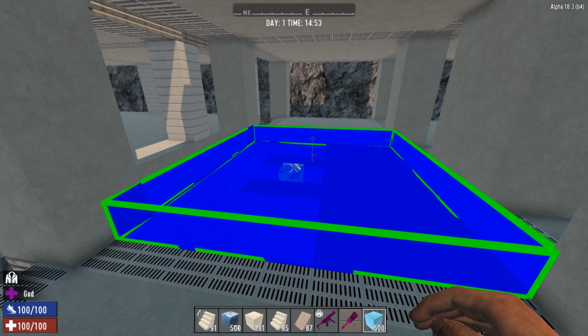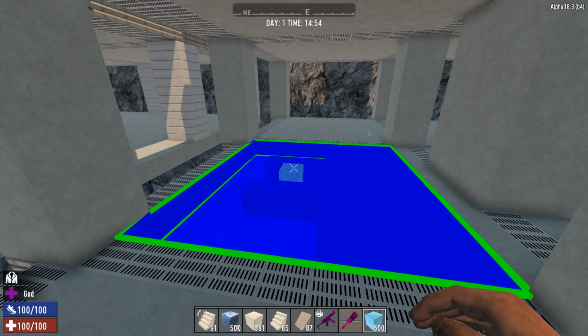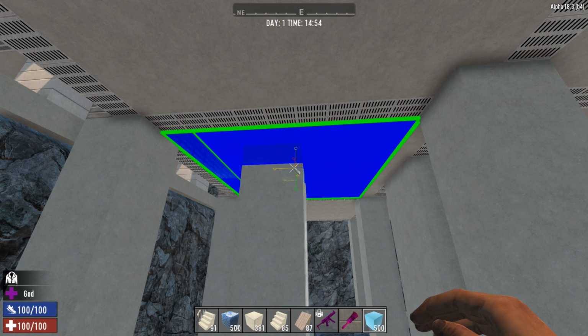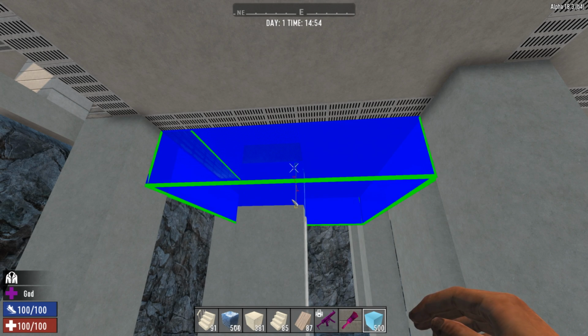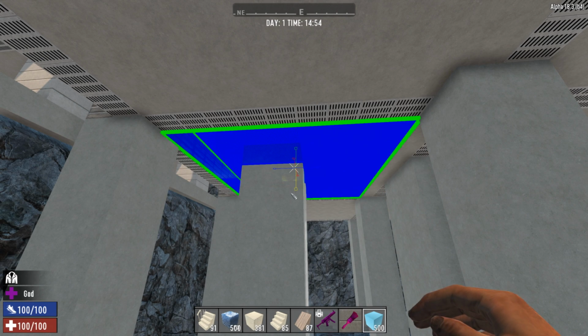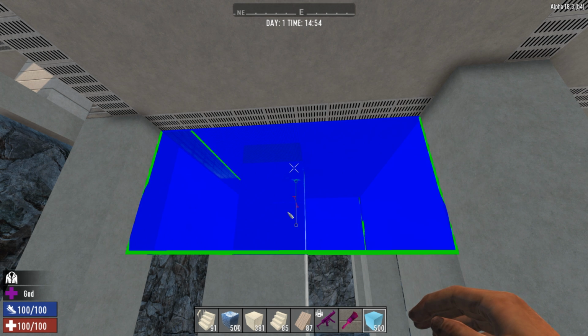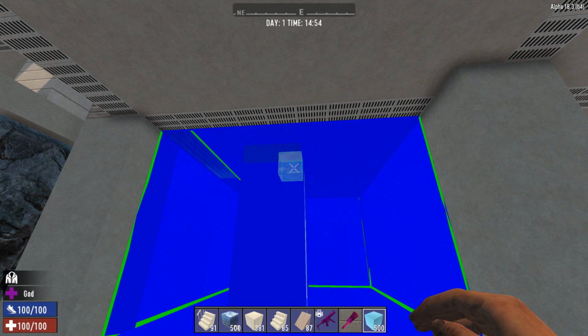So we'll select that, actually move it down 1 block here, just like that. And then we will try to count out shift 1, 2, 1, 2, 3, 4, 5, 6, 7. So that should be good there.